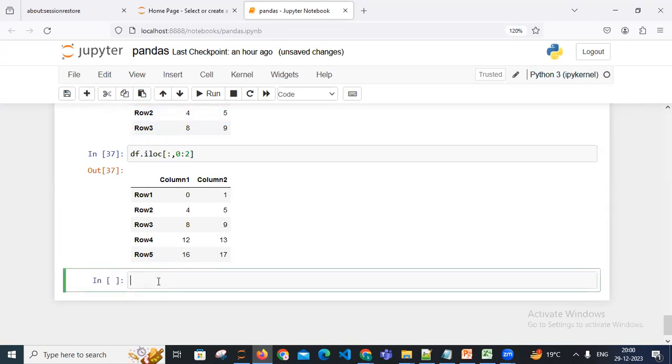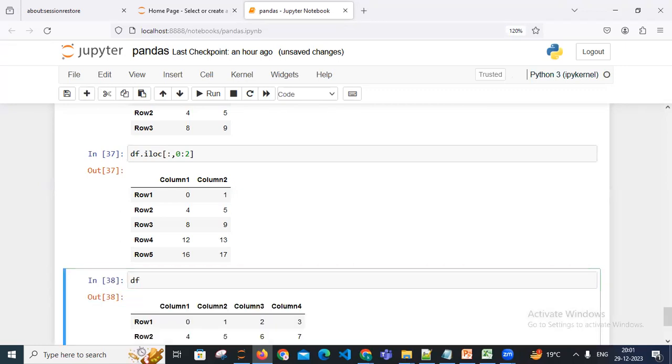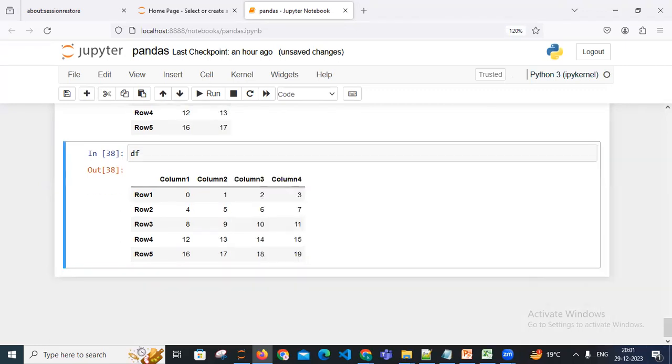What is the row index? By default, that is the row index. I want the first three records, and these two columns. You have df. So this is column 2, row 3. Column 1, column 2, column 3, column 4. Forget column 4.